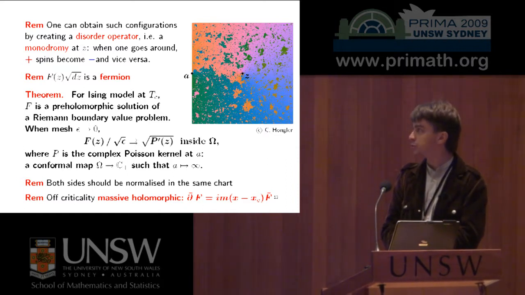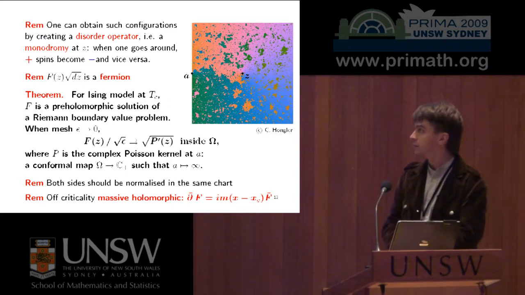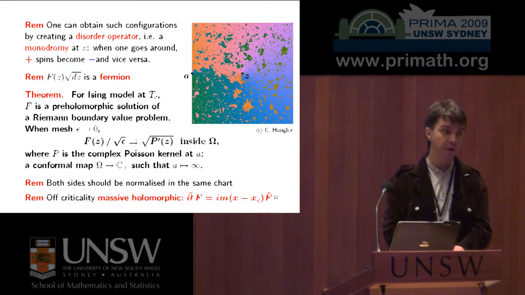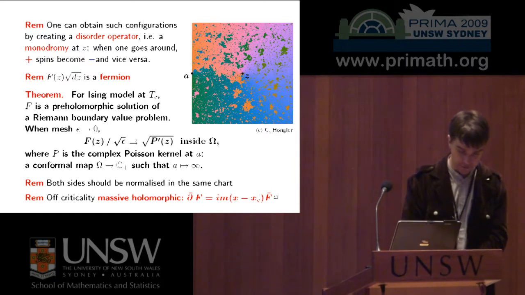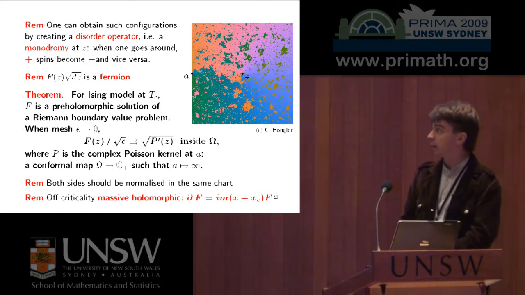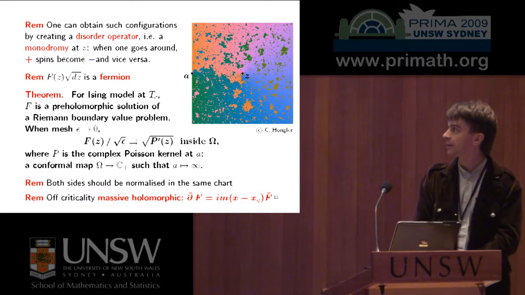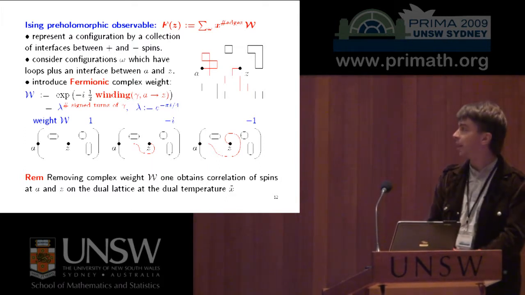And if the lattice mesh epsilon goes to 0, it converges to some well-defined complex analytic function. Namely, you take the square root of the derivative of the Poisson curve. The Poisson curve is just a conformal map to a half plane which maps the boundary point to infinity. So it's essentially the 1 over z map. Here there is this division by square root of epsilon. If you just take this observable as it was defined, it will have a trivial limit. It will go to 0. So you have to normalize it by some order so that it has a non-zero limit. And the reason why the square root pops up is because you have Riemann-Hilbert boundary values, and you have what physicists would call a spin 1/2 condition. You have this weight which somehow favors making an even number of turns.